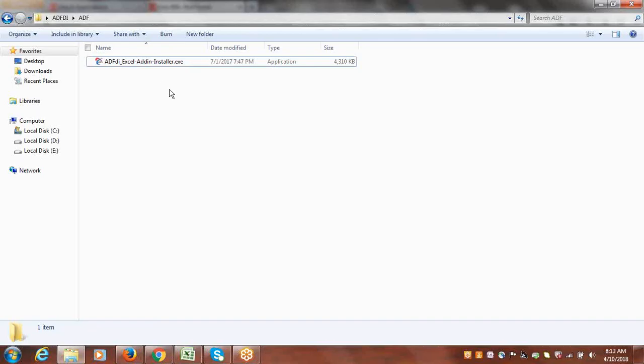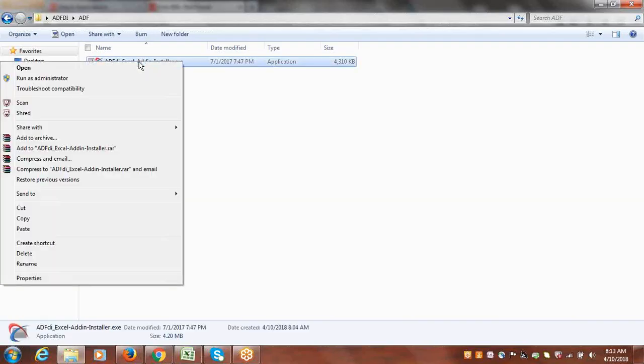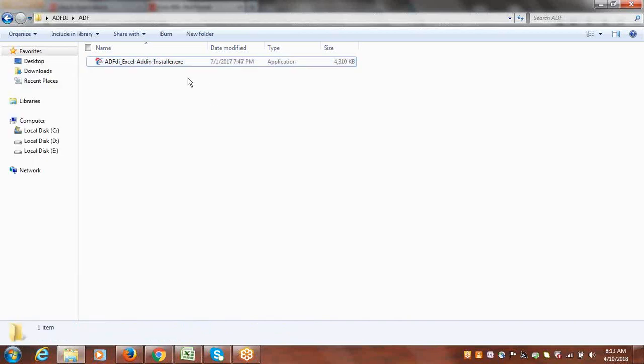For now, we'll see how to install it. If you want to install this, right click and select the option run as administrator. The same file I'll be sharing by changing the extension. Once you get it into your machine through Google Drive, you just change the extension back to exe, then you can install it and connect to the ADFDI function wherever it is applicable in the Fusion applications.